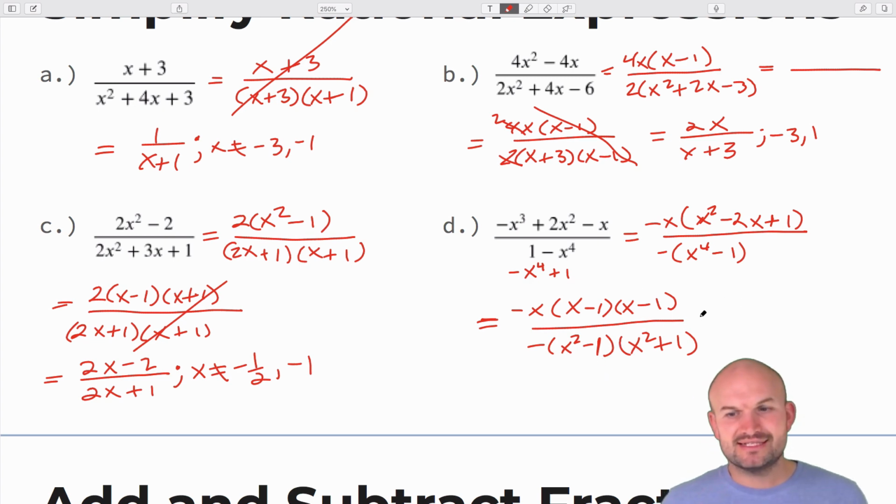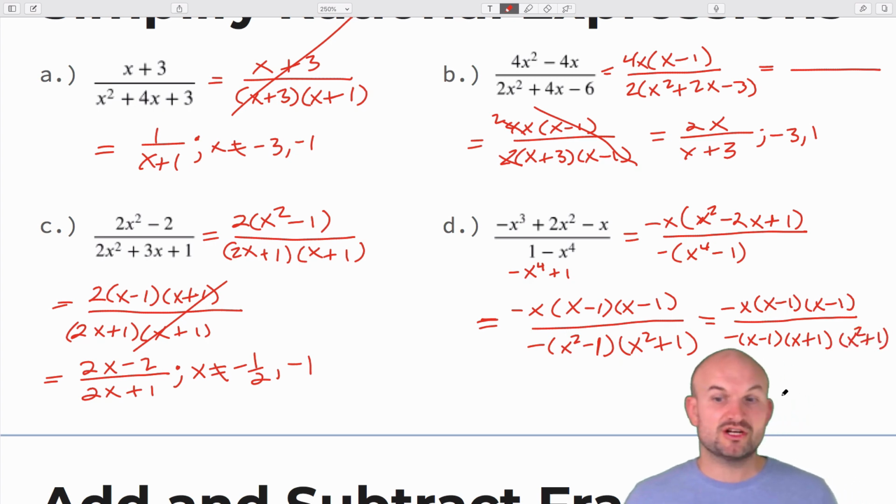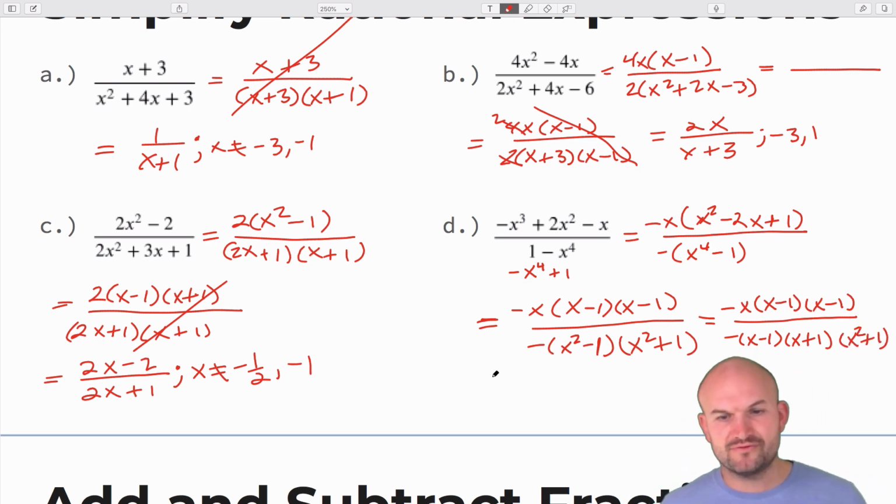However, what we recognize though is I can factor the x minus 1 or x squared minus 1 one more time, right? So that would be x minus 1 times x plus 1 times x squared plus 1. Now, obviously, you don't need to show as much work as I'm doing. I'm just kind of doing this, obviously, for a little bit of teaching material.